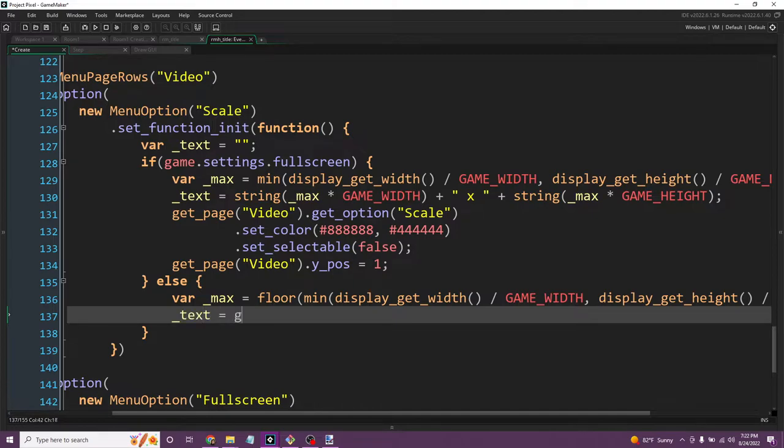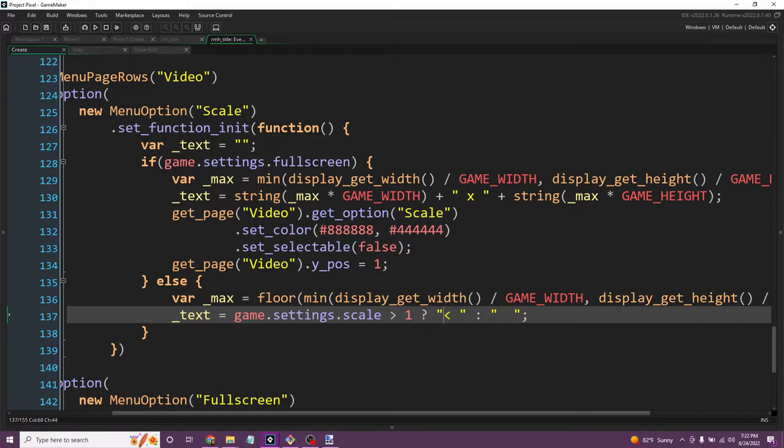We're going to say text equals game.settings.scale is greater than 1, then add that bracket there, otherwise two empty spaces. Okay, so again, this is a ternary operator. I'm pretty sure I've told you about this before, but this is a Boolean expression. Is game.settings.scale greater than one? Yes, use this value. No, use this value, right? So if it is bigger than one, then we want to add this to the beginning of the text. If it's not, then add this, right? This is just a little arrow, basically.